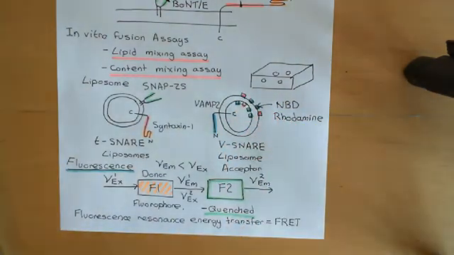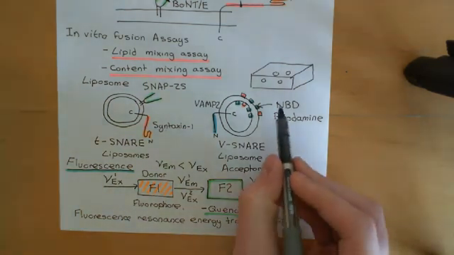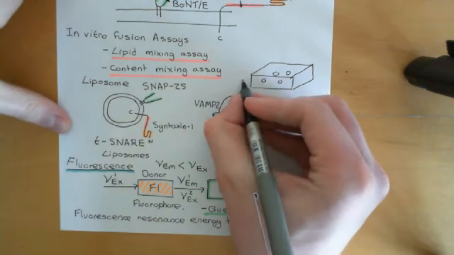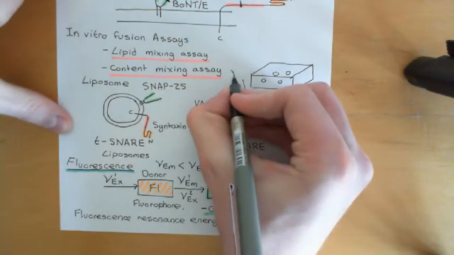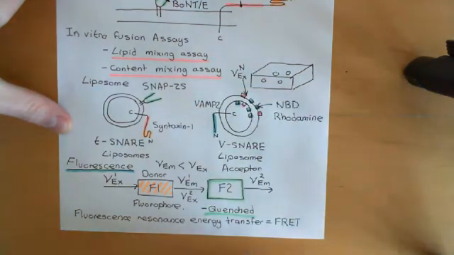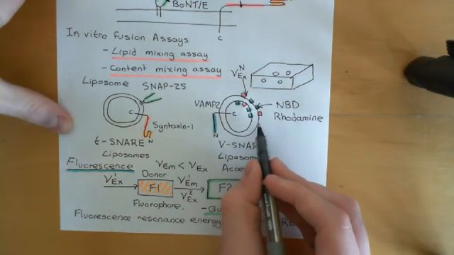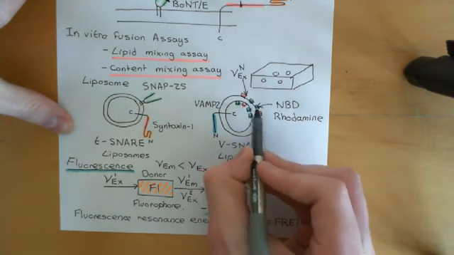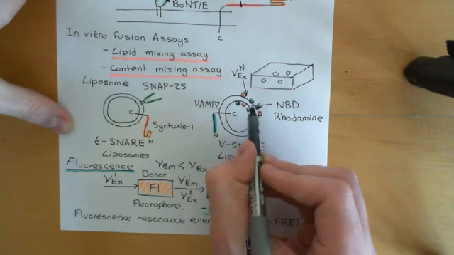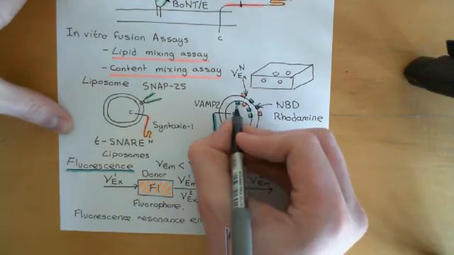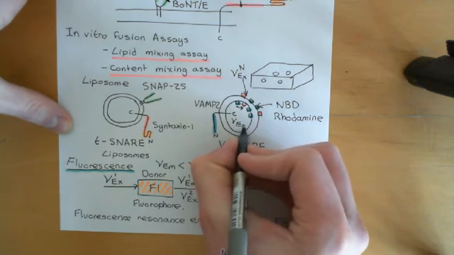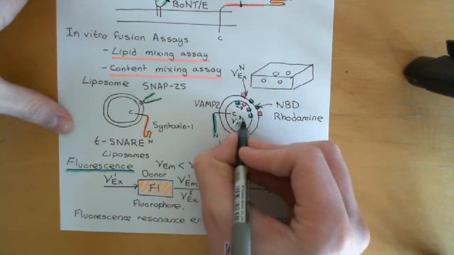This means that if I now shine electromagnetic radiation of the excitation frequency of NBD, so I'll put this frequency excitation and then an N there for NBD, what's going to happen is the NBD molecules are going to get excited by that radiation. They're going to absorb it, they're going to get energy, and then they're going to start releasing radiation of their emission frequency. So you're going to release radiation of the emission frequency of NBD.